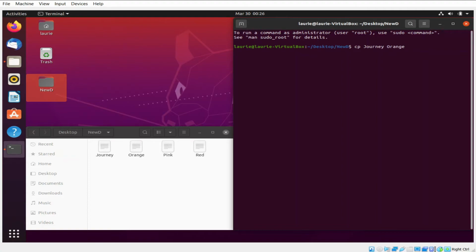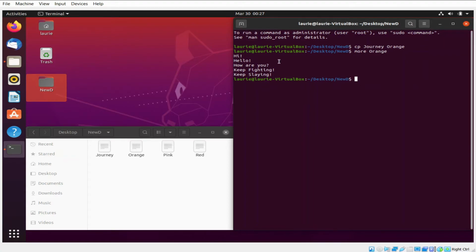Let's see what happened. Now let's try to open orange to see if the contents of journey are copied to orange. We will use the more file command, or if you want, the cat file command, you can also use that.